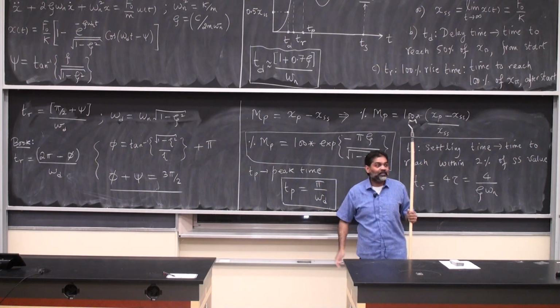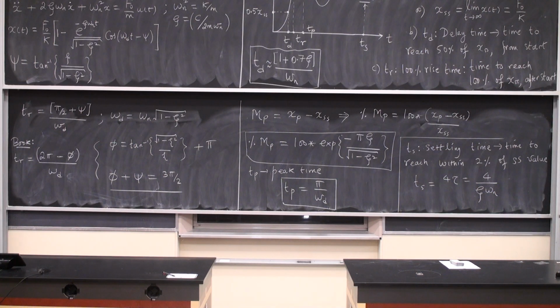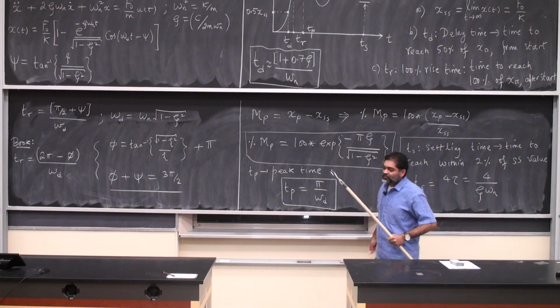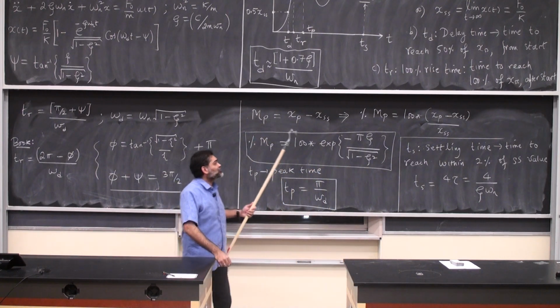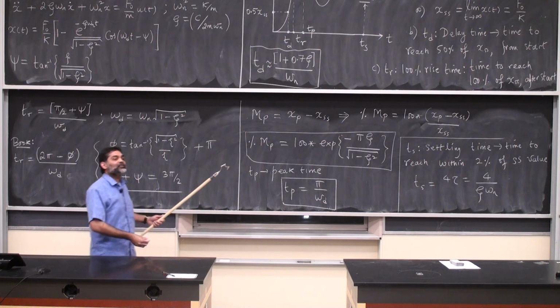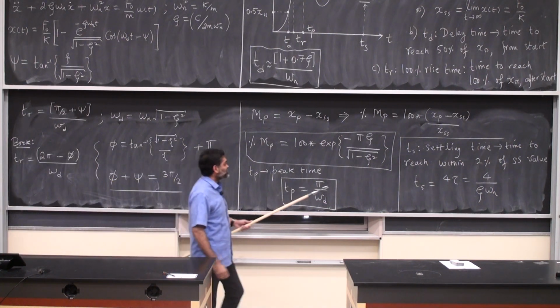Question? Would it make sense to have a time constant for an unstable system? Oh, absolutely. You just take the magnitude of it. So what is the time constant for an unstable system? Is the time taken to just blow up, essentially, right? I mean, it does not have any physical significance, but you could still give a magnitude to it. So it makes no sense in some sense, but it also does make sense in some sense.